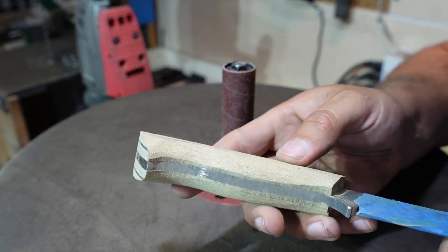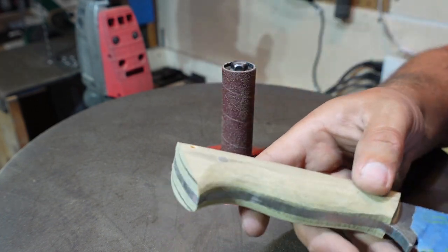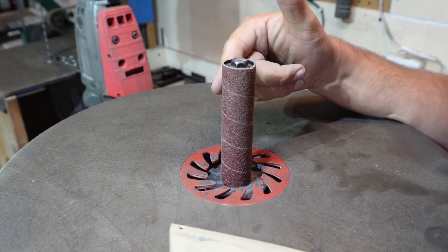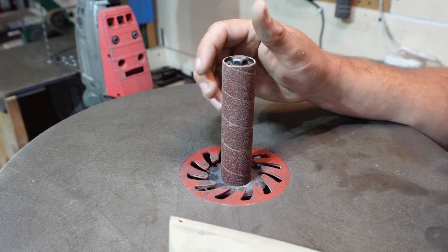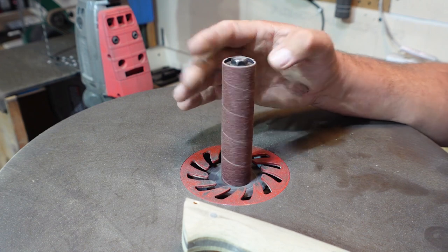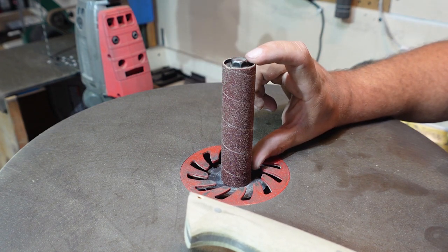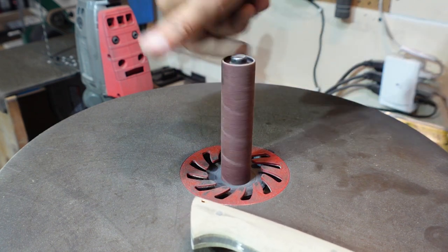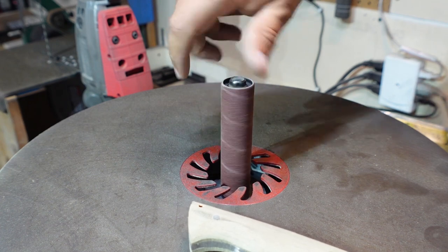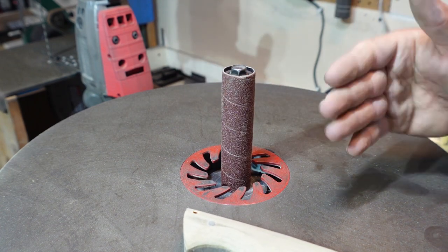So this is where we're at so far before we start working on the oscillating spindle sander. Now this is the same thing as if you were going to use a small wheel attachment or a sanding drum on your drill press. The only difference between this and some of those other things is you have a little bit more height surface area with this right here, plus this actually goes up and down, so you hit a new part of the sanding drum as you're going through this.